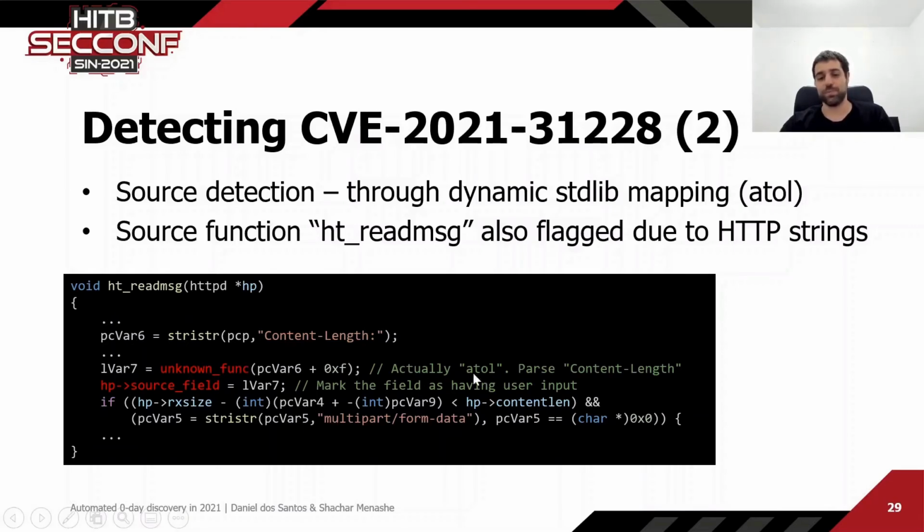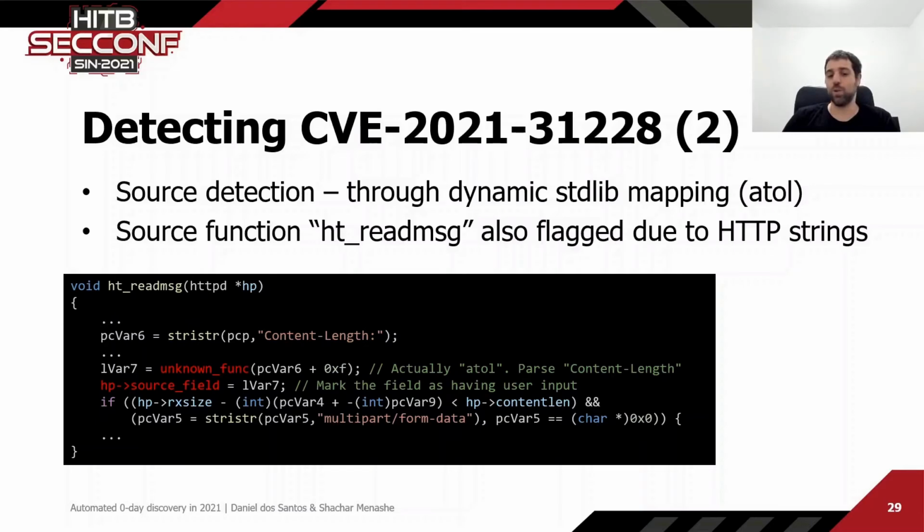So we accumulate all these things. But here, A2L was detected using the dynamic analysis engine. That's great, because in some binaries we had symbols and other binaries didn't have symbols, but the system still detected it. So after A2L was detected, this was detected as a source variable, and now LVAR7 is a source variable.